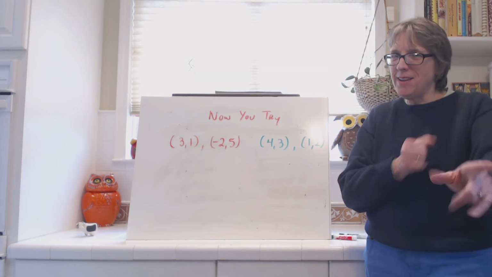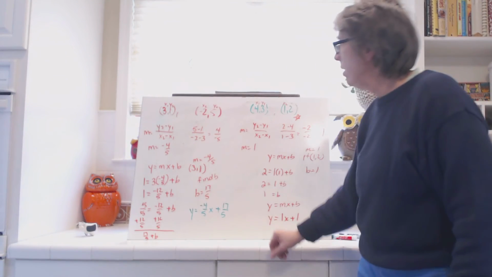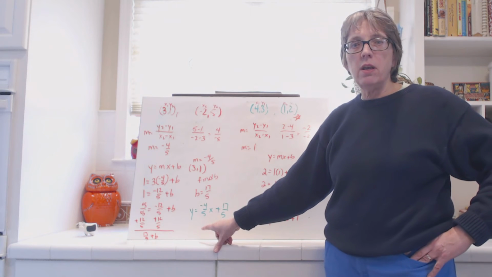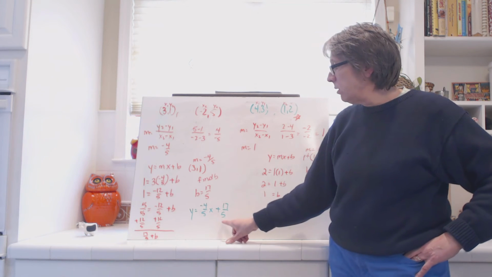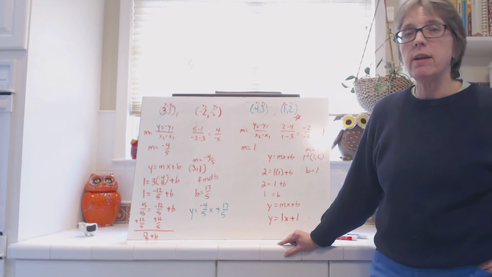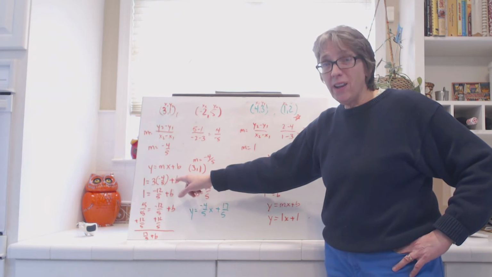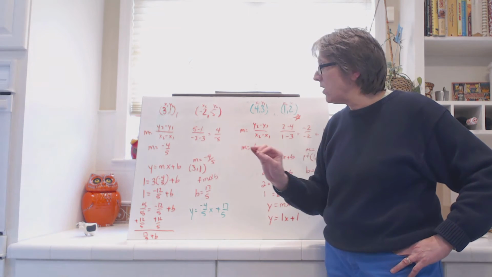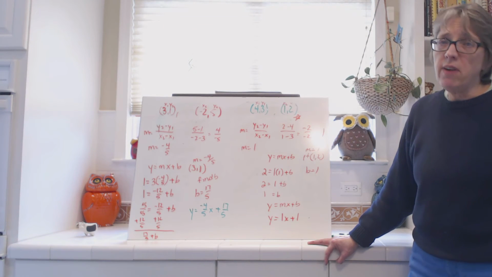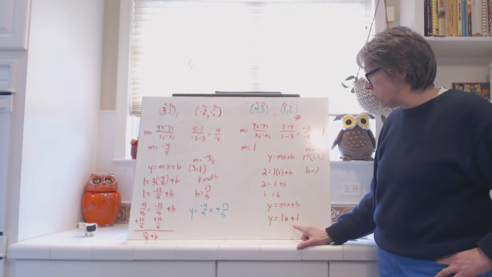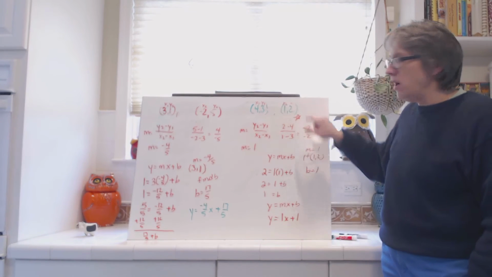Welcome back. You ready to see how you did? All right, check it all. First, just see if you got the right answer. On the first one, because I didn't tell you to write it in standard form, you should have gotten the equation y equals -4/5 x plus 17/5. That one was a tricky one because you have fractions. When you went to plug in to solve for the y-intercept, you had to plug in a slope that was a fraction, so check your work to see if you made a mistake and find your mistake. The other one was y equals 1x plus 1, or y equals x plus 1. Again, check your work. That's x sub 2, y sub 2. It kind of got smeared.